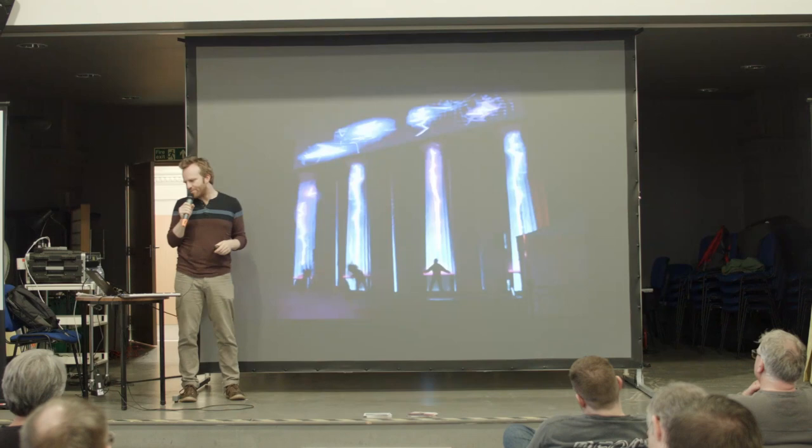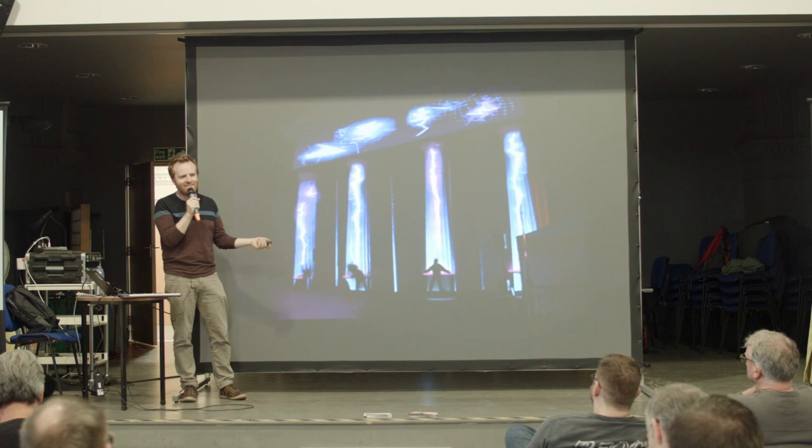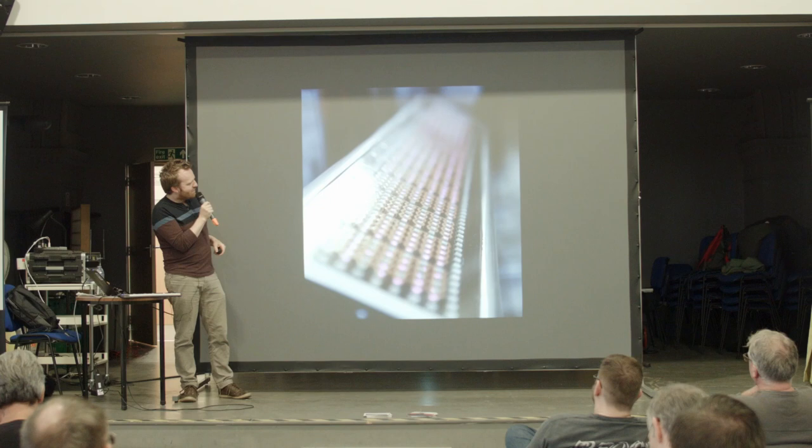So this was my pre-viz that I did. I had to do loads of press, obviously, so I mocked that up in Photoshop. It was kind of fun. I just quickly drew some silhouettes of people. It kind of almost works. And this is actually what it looked like. So it's kind of close, isn't it? It's not too bad. And now you can see the finished machines up close with their squiggly copper tracks.